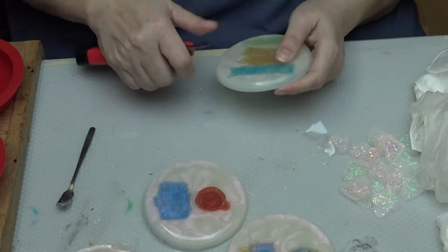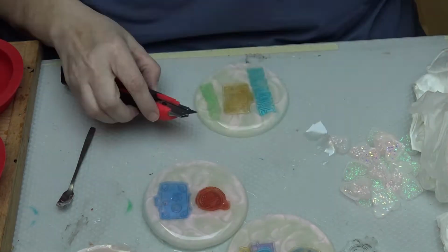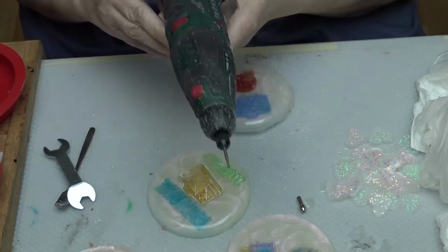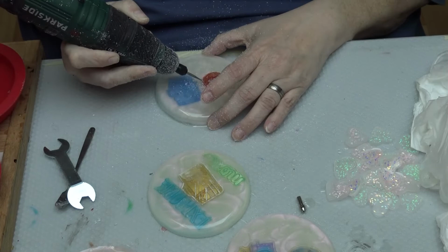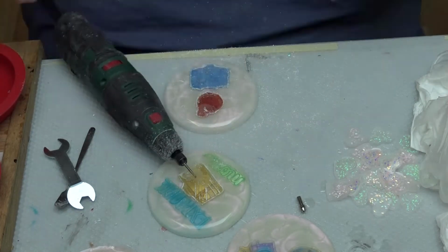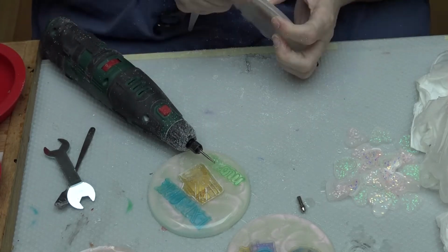Yeah, things like that happen sometimes. And here you see me trying to drill out the stamps, and I just let you watch and be amazed what you need to do to get those things out.